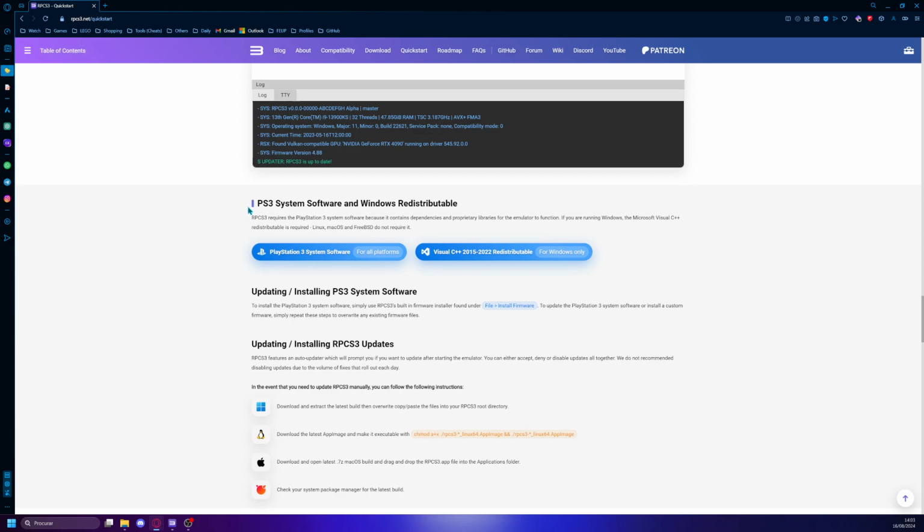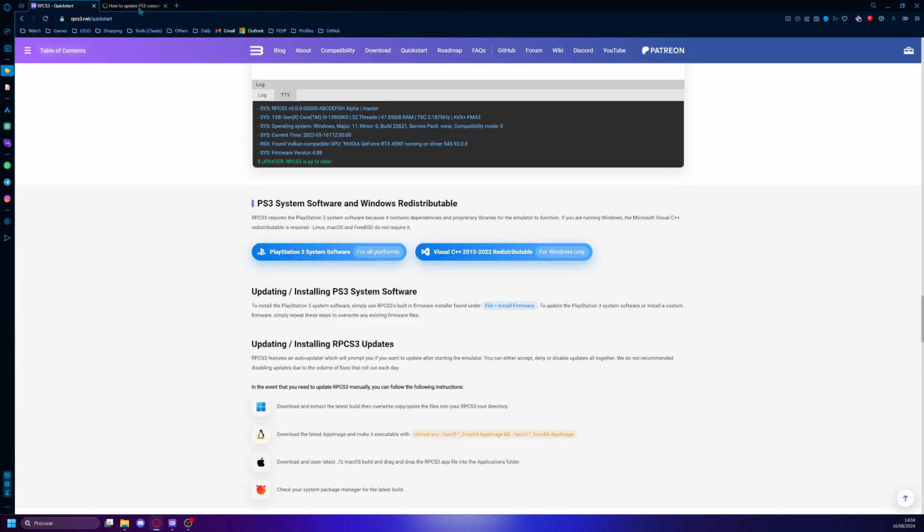Then down here about the PlayStation 3 system software, the Windows distributable should probably be already installed, the version you need. This is only for Windows, but if you don't have the version you need, just install it. But for all platforms, you will need the PlayStation 3 system software.